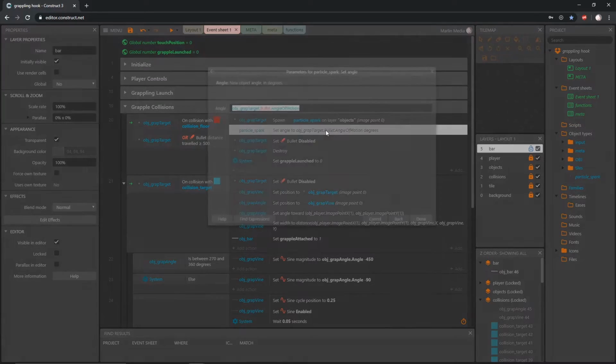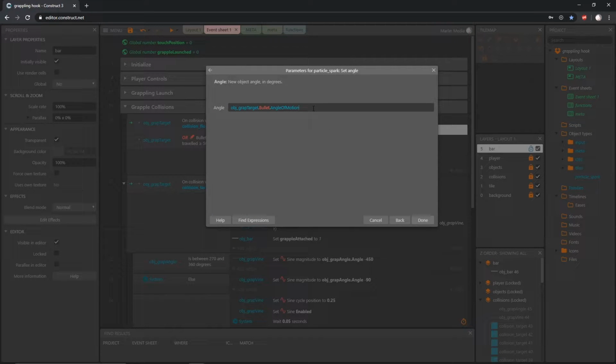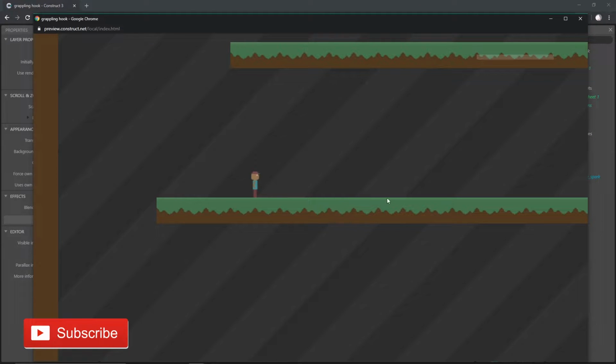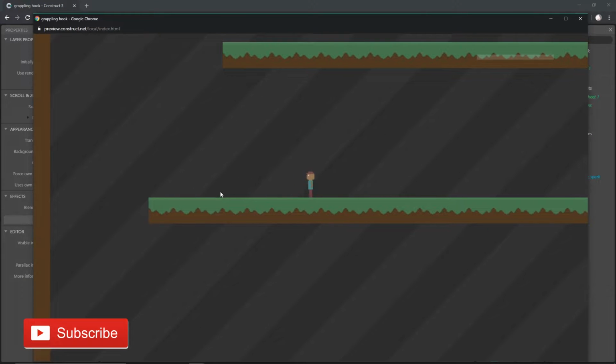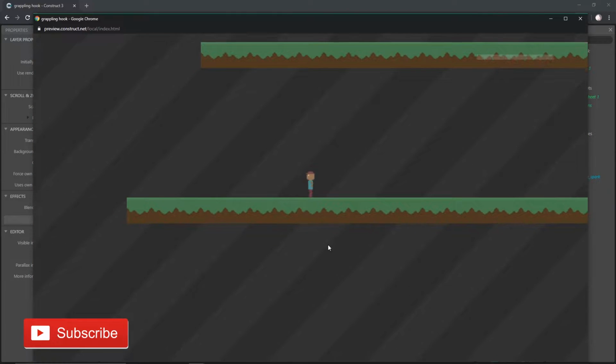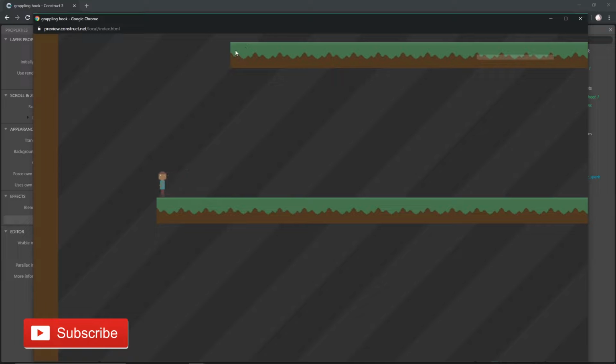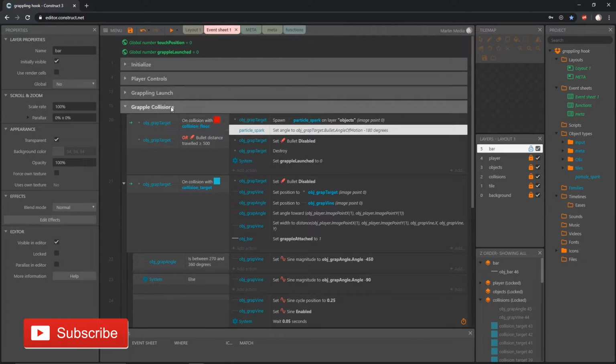What I want is the exact opposite of everything that it was doing. So let's go back into this, and we want to subtract half of a full rotation. At the end of this equation, we can just subtract 180. That way it'll turn it around the opposite direction. So now the spark is coming the opposite way. And we can shoot it up here. There you go. You can certainly play around with that.